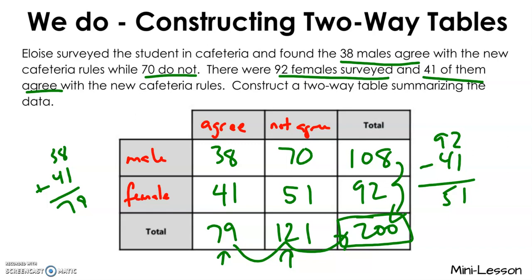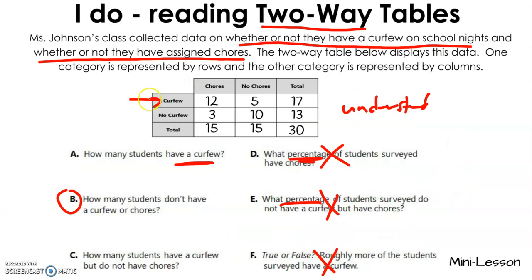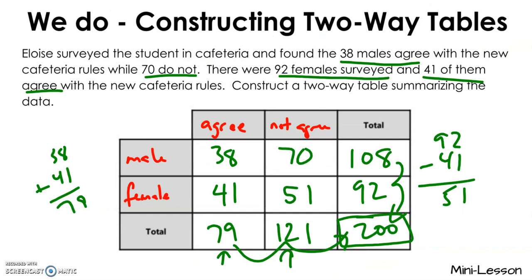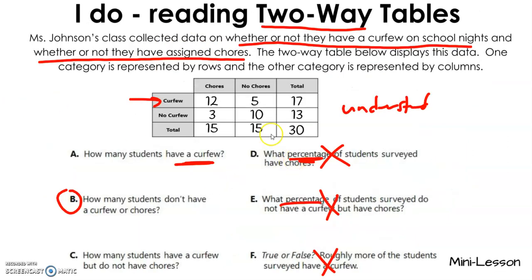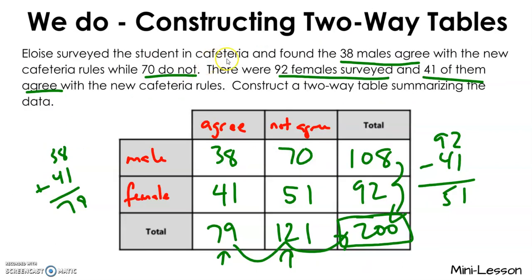Looking ahead, sometimes you'll be asked questions like this. You'll be given a two-way table and asked some questions about it. Sometimes you'll be asked to make a two-way table before you answer the questions about it. So that is your starter on how to read and interpret a two-way table. I hope that makes a lot of sense. To make it in time, I did one version where you got the table and answered the questions, and one version where you got the questions and made the table. So if that was confusing, now that you've done both, if you want to go back and look at each again, it may make more sense if you're finding this unclear, and I hope you'll do that.